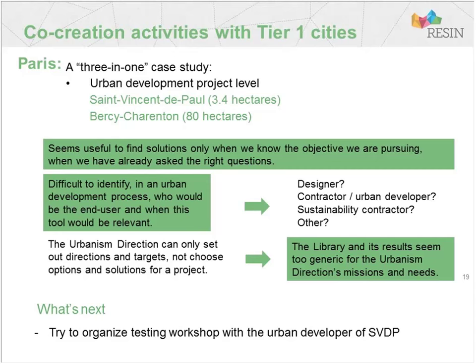So what are the next steps with Paris in this regard? They are trying to organize a testing workshop for which they want to involve the urban developers. And well, we are waiting on that and see how far we can go at this lower scale, which can be more difficult than testing the library at city scale.